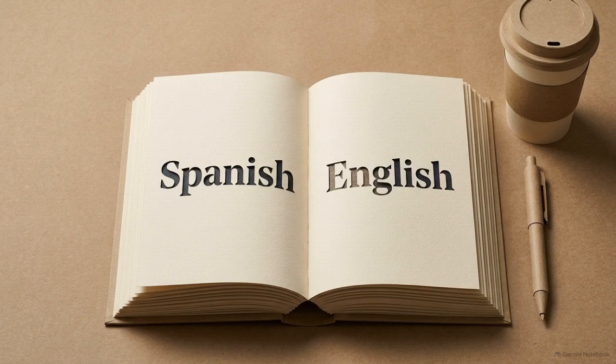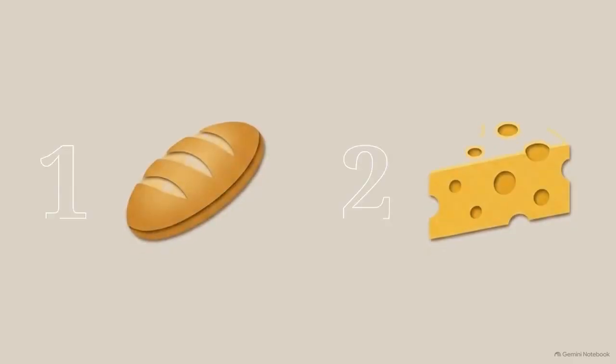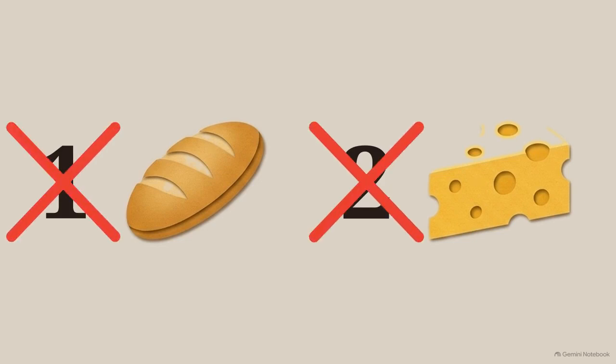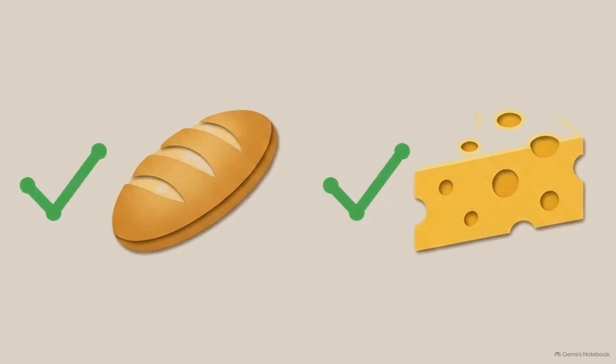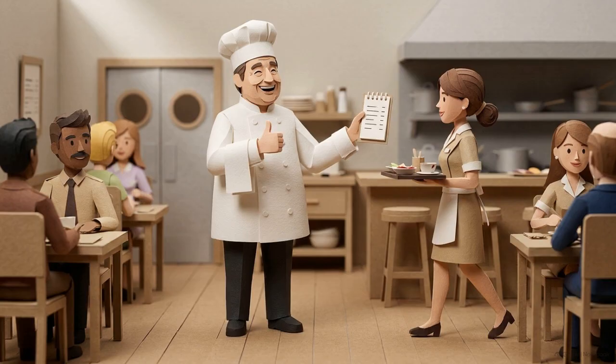If your first language is Spanish, you need to watch out for false friends. The grammar rules for food in your native language do not always match English. In many languages, you can count bread and cheese. In English, they are strictly uncountable. You never ask for one bread or two cheeses. You must always say some bread or some cheese. Breaking a habit from your native language takes active focus, but learning these specific exceptions helps you avoid the most common traps for restaurant workers.